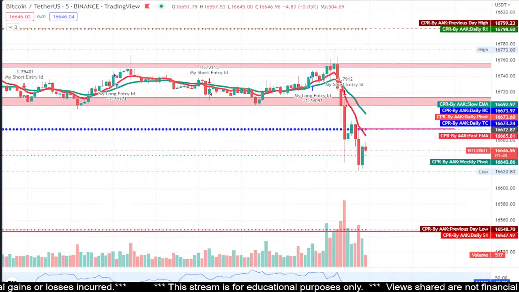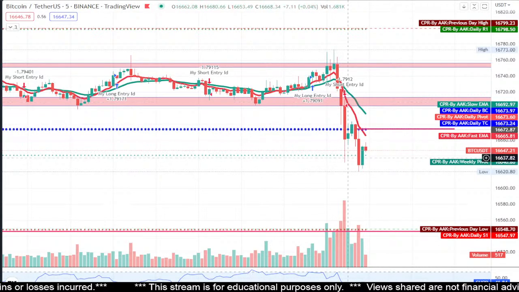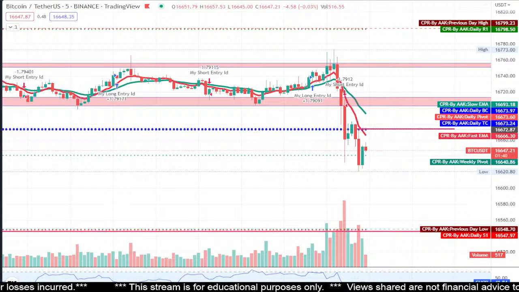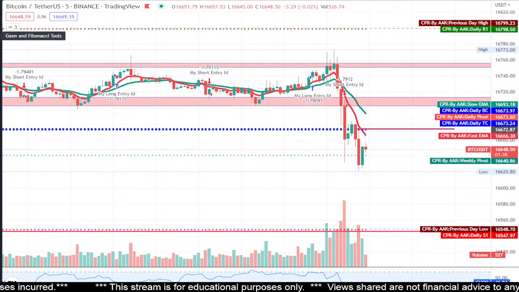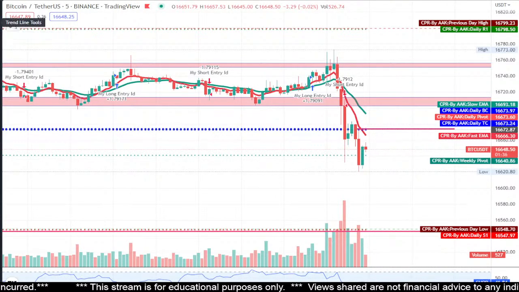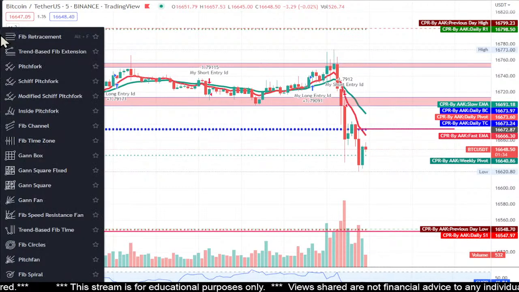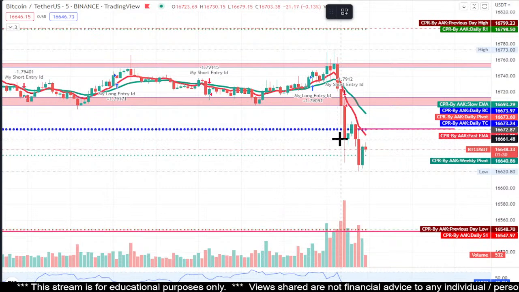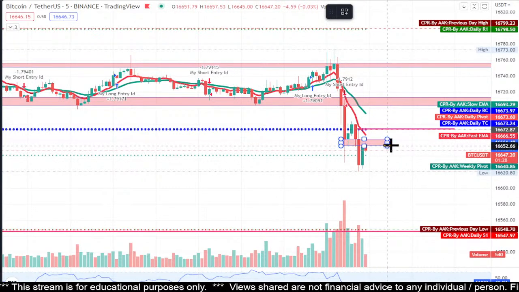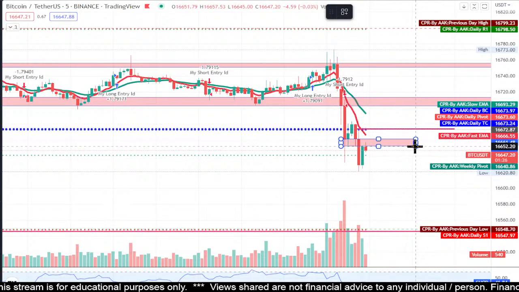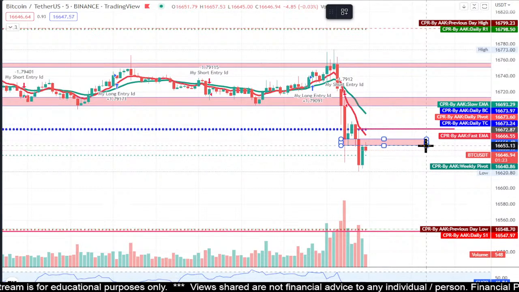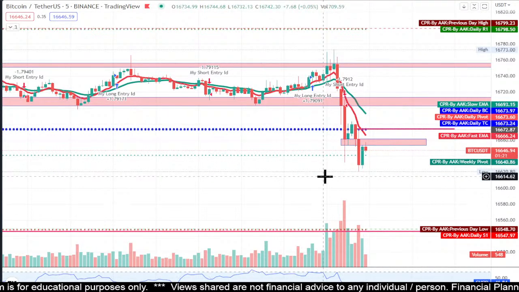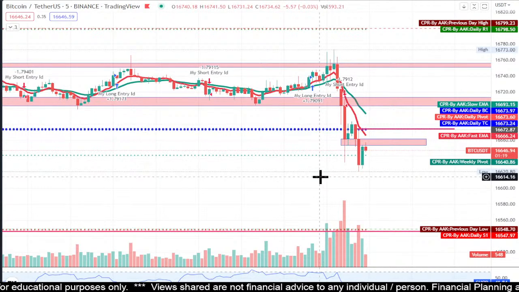All right. So price has created a kind of small bridge over here. That's a small bridge which price has created. And as long as price is sustaining below this particular box, we are good.